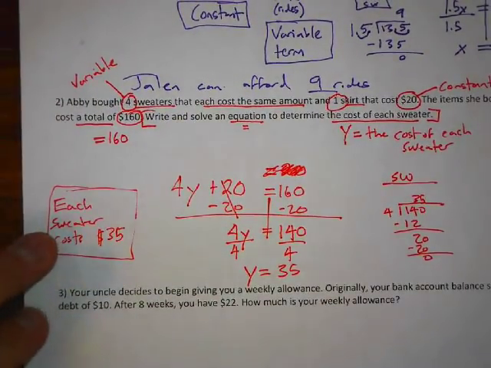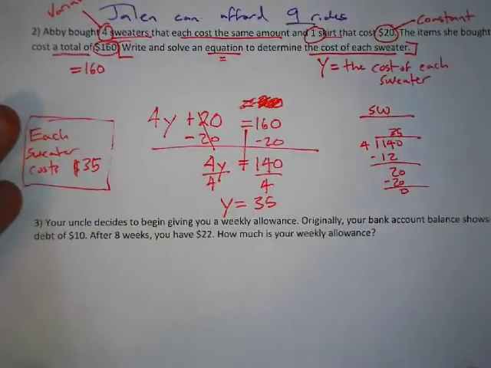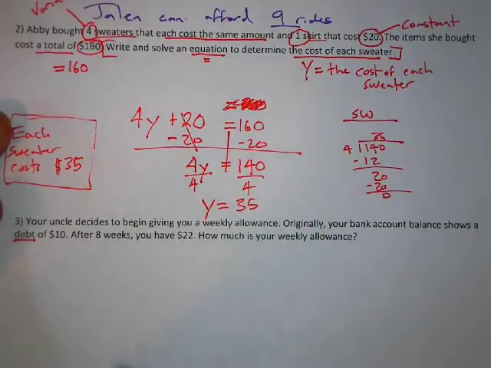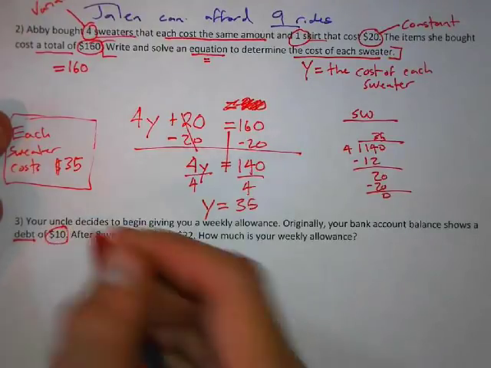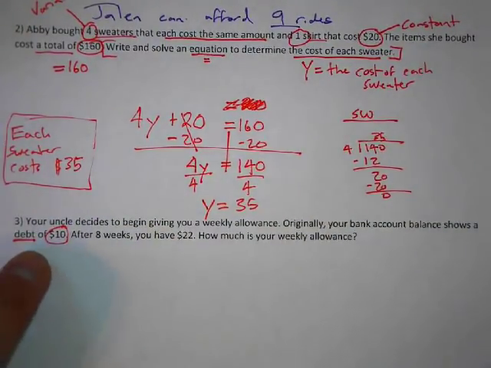Go ahead and work through the next set of problems. Make sure you check with the control. And as you're looking at number 3, I want you to pay very close attention to keywords like this, debt. That tells us something about this number 10. What's the sign going to be? You should be thinking about the sign for this problem as you are working through it.